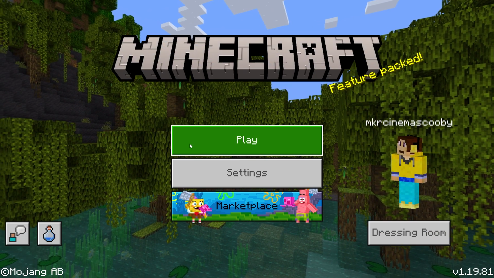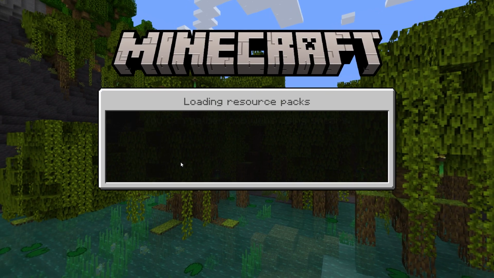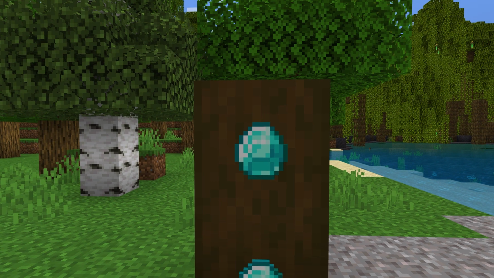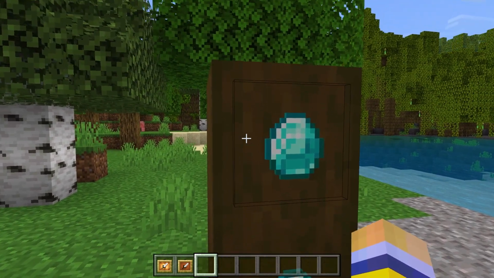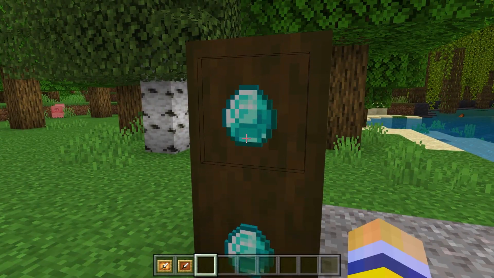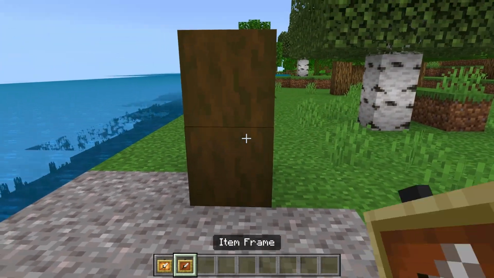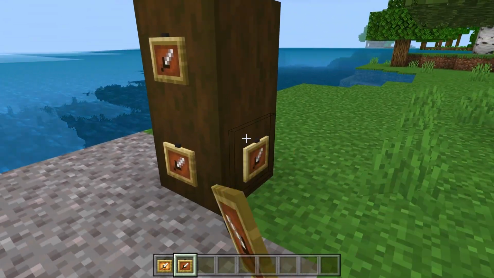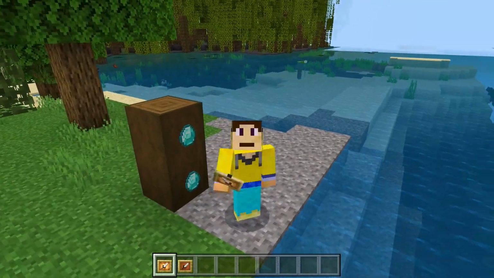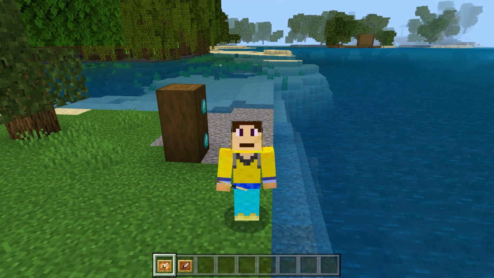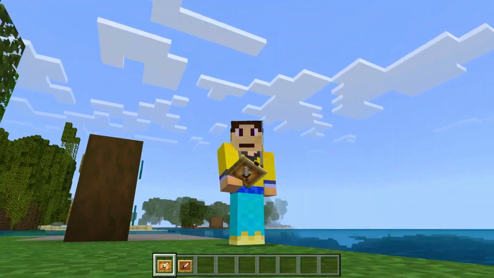So let's activate it and simply go into the world again. Now let's hope I haven't made a dumb mistake. It does happen sometimes. Once we load in the world, we'll see if it indeed worked. As you can tell, it did 100% work. You can tell that the item frames are there. You can see the highlight and there is a diamond in the middle. So we can paste as many invisible item frames as we want around the area, which I think is amazing. And this allows you to integrate it into any pack you want or make a brand new pack from scratch. So isn't that wonderful?